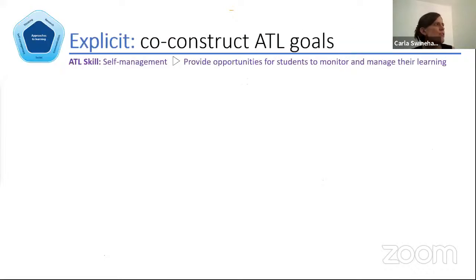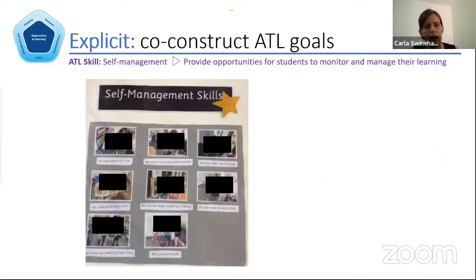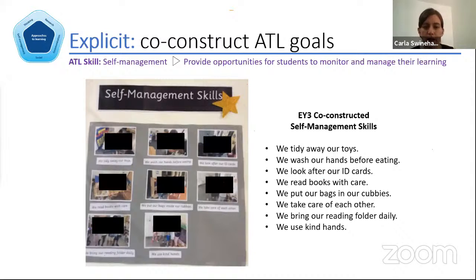Okay. One explicit way we can teach ATL is to co-construct ATL goals. I'm sure some of you have done this already. One way to do it in the early years, and I've had to blank out the students' pictures: our EY3s, who are 5 to 6 year olds, co-constructed self-management skills.